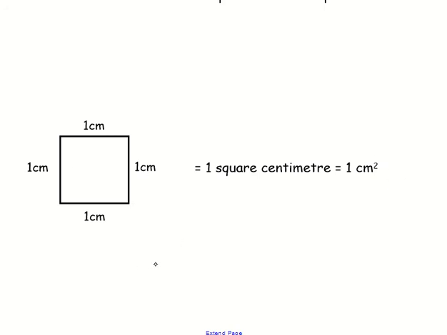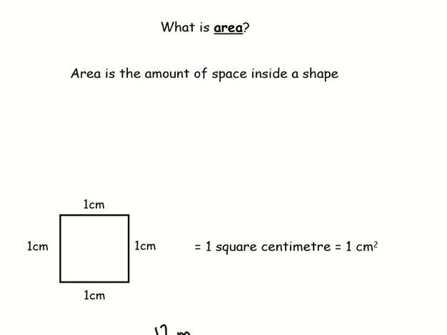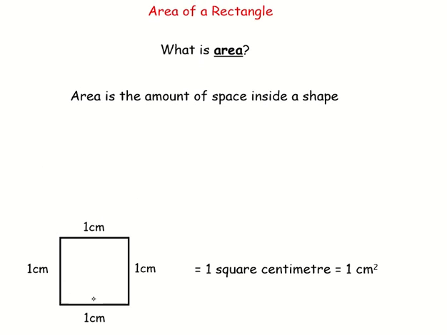If I had another shape, let's say a rectangle whose length was 12 metres instead, then our unit would be square metres. Okay, so we need to make sure we put the correct units in. So centimetres gives us square centimetres, metres would give us square metres, and so on. And what we're really trying to do is work out how many of these square units, in this case square centimetres, would fit into our shape.